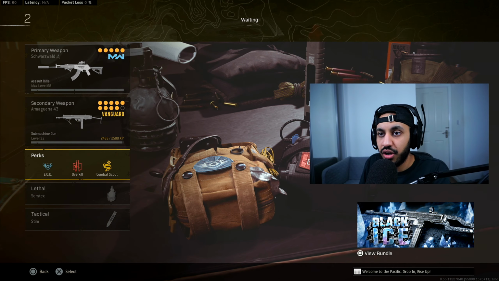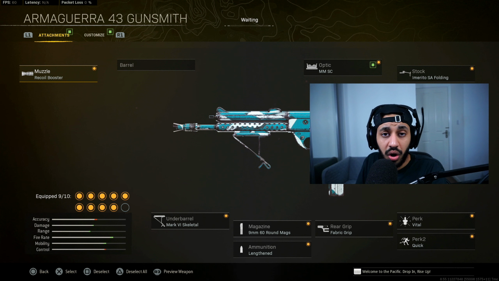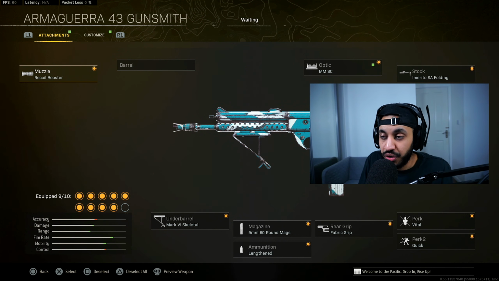Then we've got the Armaguerra as well, which is an actual solid SMG to use as sniper support or as a close range SMG, because it does have the TTK potential there as well, and it's really low recoil, so you're going to be able to land all of your shots anyway, so it's definitely a good option.